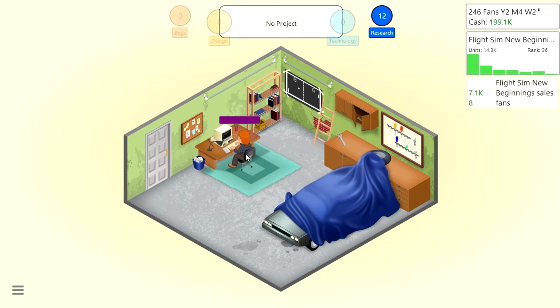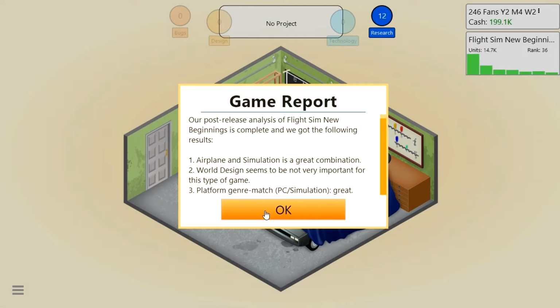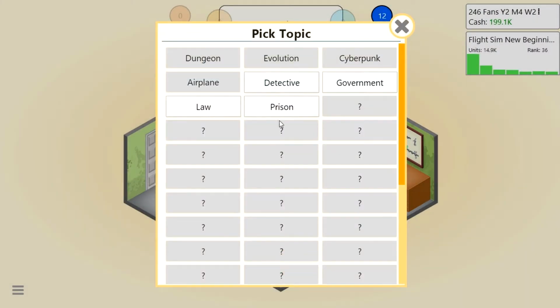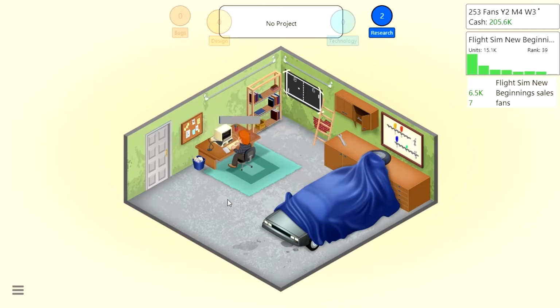Right, nice. We can research a new subject. Okay, great combination. We know this. World design seems not to be very important, so we can just put it down at the bottom. Okay, research. New topic. Not really many here. Government simulators are quite popular. Let's research that. Okay, good. We're making progress. I like this.